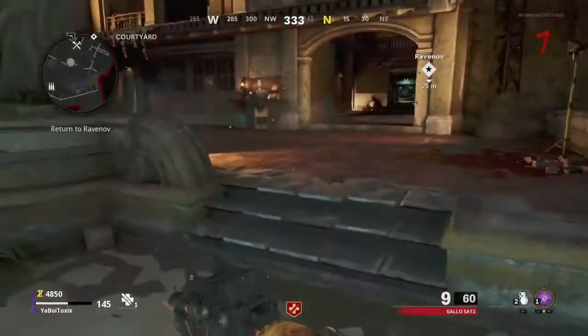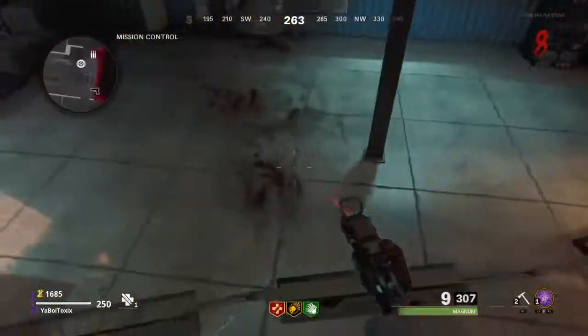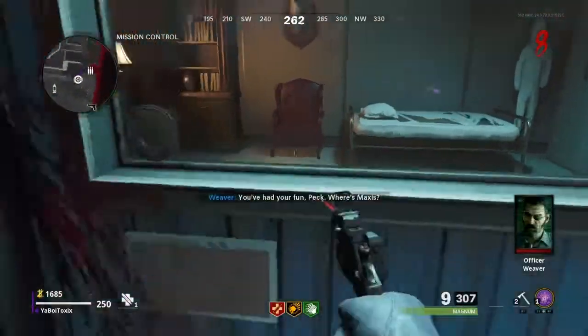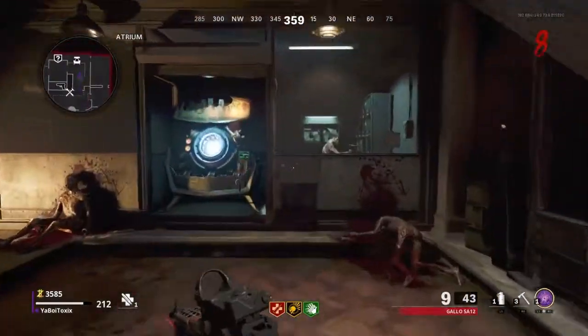Any player can do this, just walk up to it. Next you're going to run over to Mission Control, where you'll now be able to speak with Peck. Talk to Peck, and he's going to announce his betrayal. After this long scene, you need to go back to the portal and speak with Ravenov. Wait for him to finish, and he'll give you a keycard.